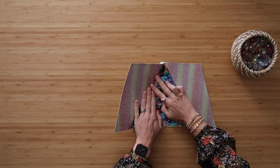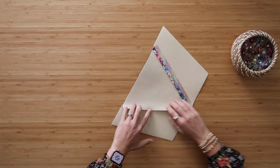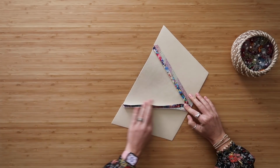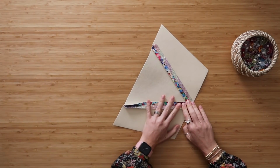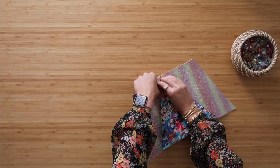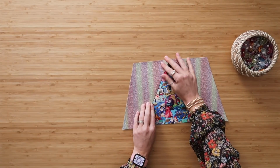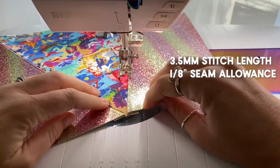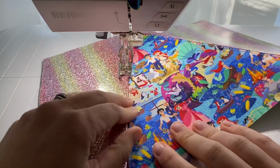So now let's press that side panel away from the middle, there we go, and then go on the back and open up those seams. There we go. And I can tell you that Decovil Light on the vinyl is getting very thick. I'm a little worried about attaching the zipper. We can do it though, we'll be fine. All right, once you have that seam pressed open on the back, let's go take this back to the sewing machine and top stitch along both sides of that seam at 1/8 of an inch seam allowance.